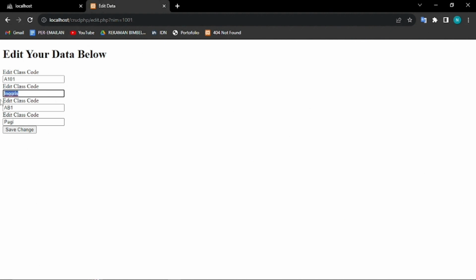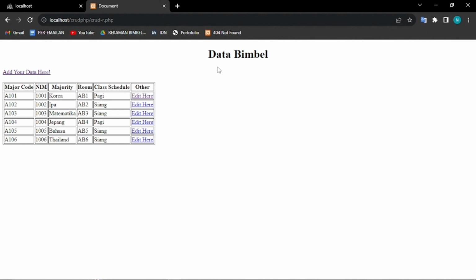And if you want to change it, for example, I want to change it into Korea, and save change. We're gonna go to the table page again, and as you can see here, the major is already different and I already changed it like that.